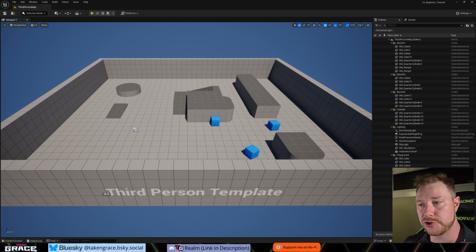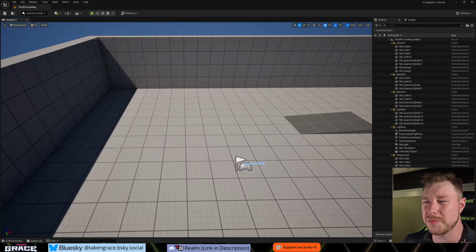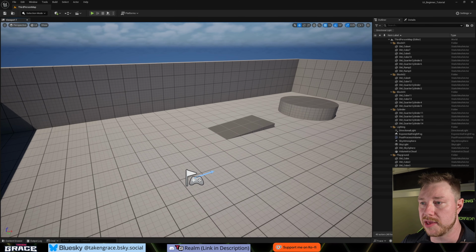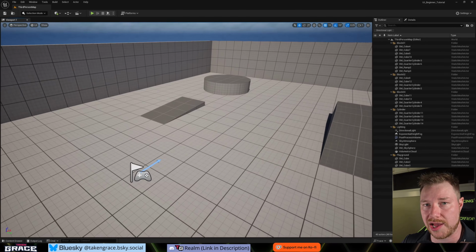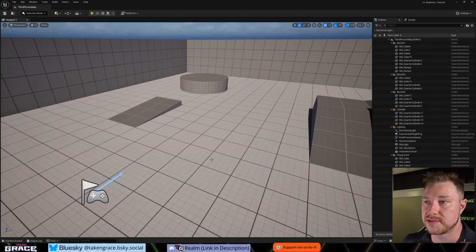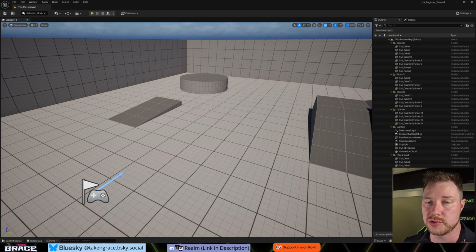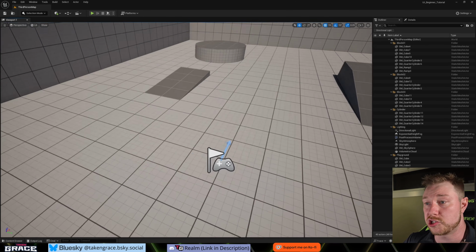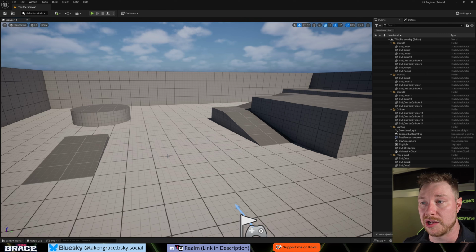All right, so we're inside the third person template here. Okay, so before we start making any UI, what we want to do is make what's called a HUD blueprint class. So really important to remember is that when you are using a user interface, we do want to keep it separated from all of our major blueprints, specifically our player in our game. Because what a lot of people do is they will add their HUD inside their player character by creating a widget, and then now everything in the game, in order to access the HUD, needs to access the player first before accessing the HUD, which creates a huge dependency between your player and a lot of stuff in the game, because there's a lot of stuff in your game that actually uses the UI.